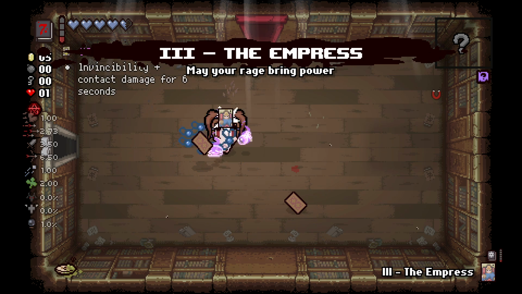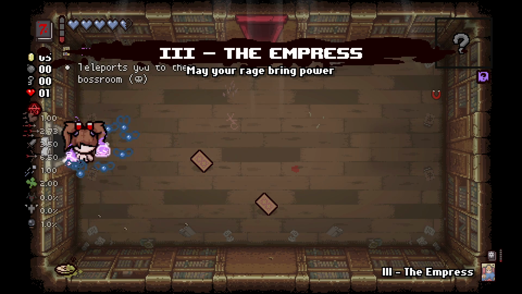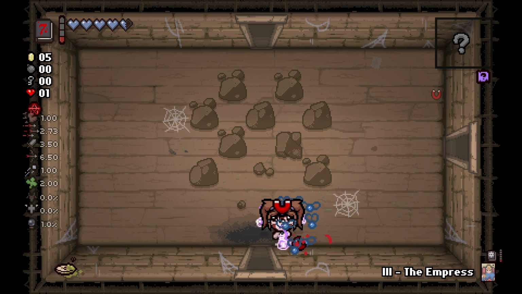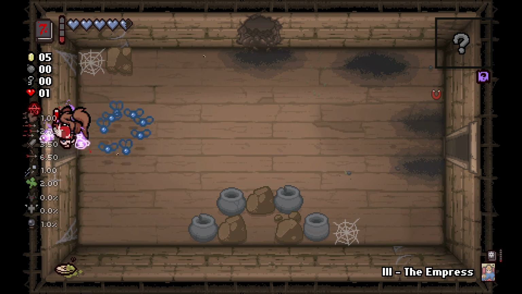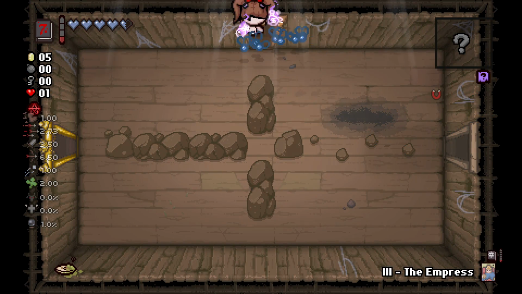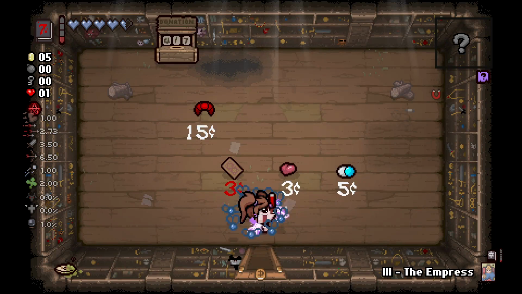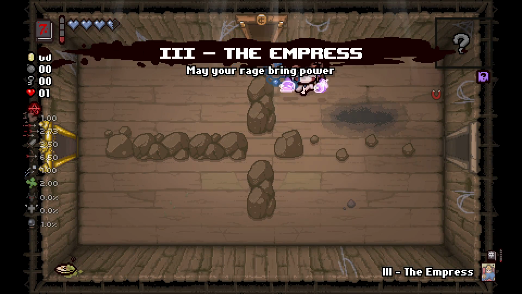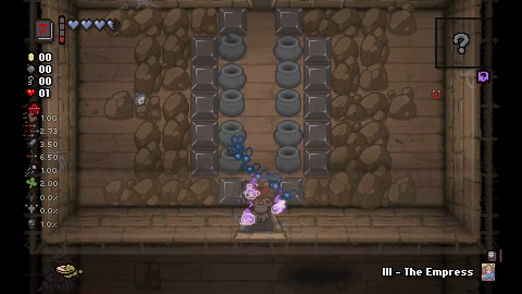Chariot card, Emperor card, Empress. I say we just keep the Empress out of the three. Okay, let's see if we can get a bomb and just bomb that thing. I know I'm going a little slow here, but bear with me. All right, never mind. Well, we could try the pill. Health down. Well, at least I know that's in the rotation, I suppose.